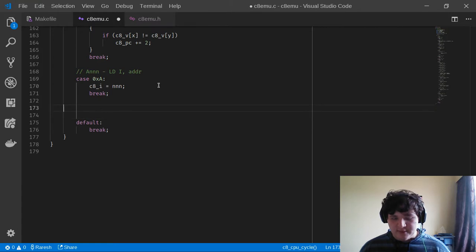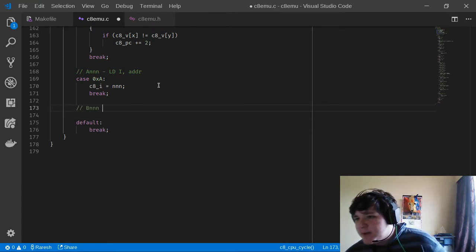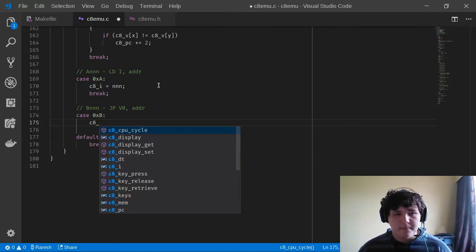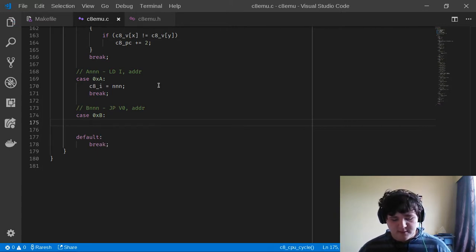That was simple enough. When are we going to get to the fun bit? BNNN, jump to address relative to V0. So it's PC.